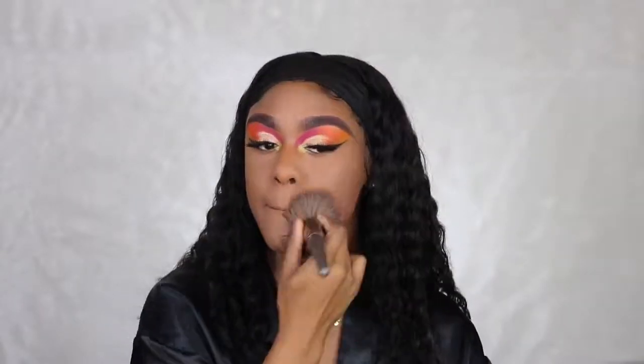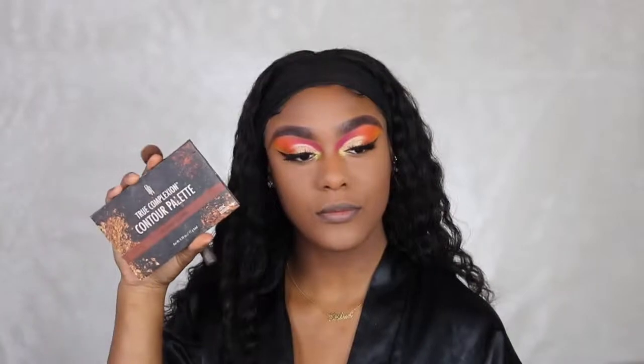Now let's get into setting the face. I'm gonna be using a face powder, and we're gonna go ahead and set everywhere. I just don't go under my eyes, but I set everywhere else. And then we're gonna start to contour. I'm using that True Complexion palette. So I'm using the dark shade to contour my cheek, my forehead, and my chin. But then I'm gonna go in with the medium shade that's in that palette, and I'm going to contour my nose.